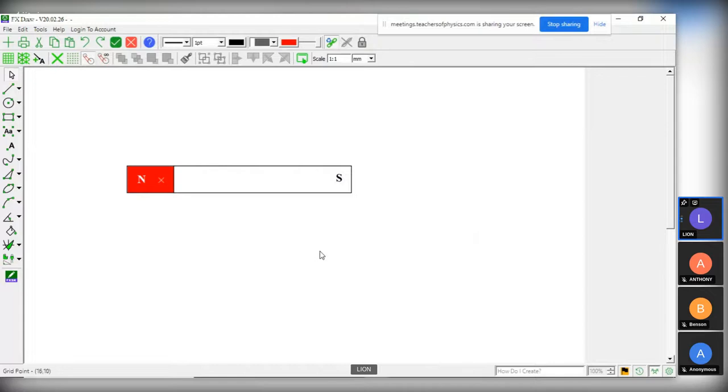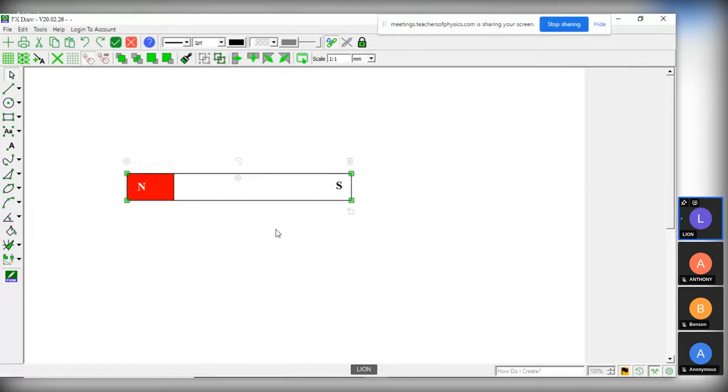So we know how to keep them. Let me retain the same because there are three elements here: the rectangle, the north, and the south. So all of those, I press Control A to select all. Then I group. Grouping means they become one thing, one object. So if I move it around now, it moves as one. So that if I Control copy and paste, I'm going to have the same thing here.